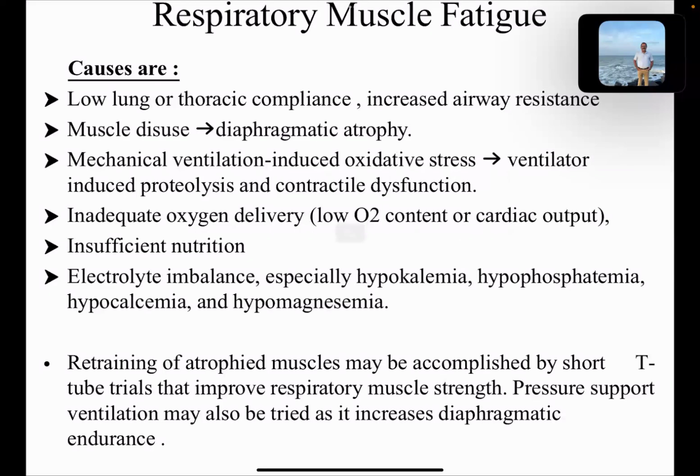This is the part I spoke about so far, the weaning of the endotracheal tube. For patients on ventilation where you expect that they may not need a long duration of ventilation, at least within 4 to 5 days, if you expect they can be weaned off, this is the method. Gradually, you can take the patients off within 4 days. If the patient requires more than 1 week of ventilation, usually they suggest early tracheostomy.